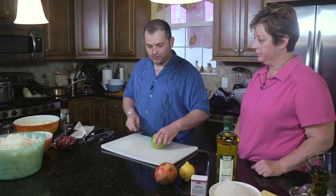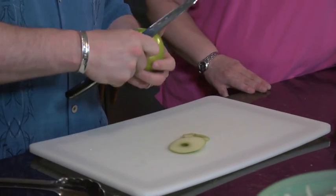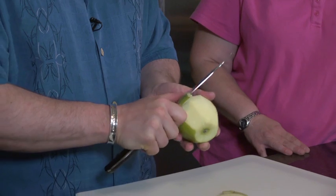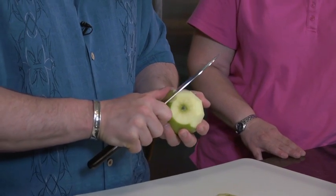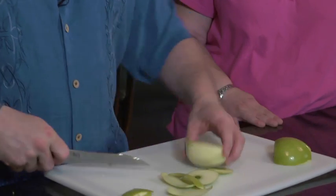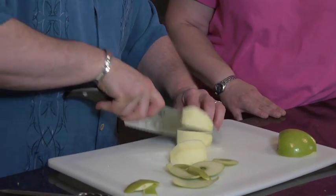All I did with the apples was peel and core it. There's lots of ways that people do this. Some people use vegetable peelers on this. Some people have an actual apple peeler. I just run a sharp chef's knife all around the edge and take off the skin. And just to save time, because I have them done already, I'll do half the apple, cut it in half. And then I don't actually core in advance. I just chop against the sides and pull the core out this way.